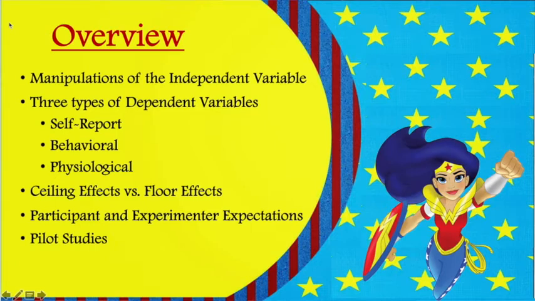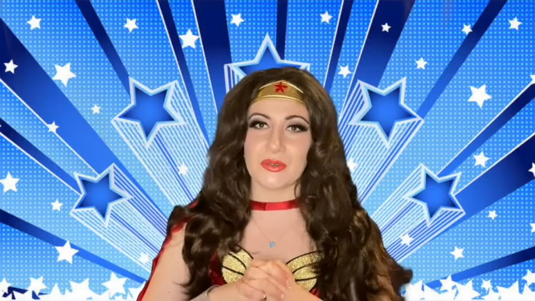Then we'll talk about the ceiling versus the floor effects, basically 2 things that you want to avoid when you conduct your own experiments. We'll also talk about the importance of participant and experimenter expectations. In terms of expectations, we briefly touched on the social desirability effect, which means that participants tend to behave in unnatural ways when they know they're being observed or evaluated. But we also have specific expectations that can happen on the part of the experimenter, right? Some bias that we introduce into our own experiments.